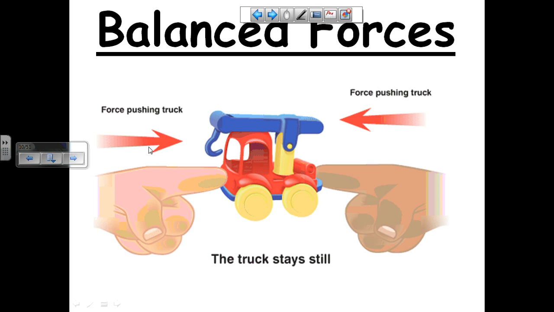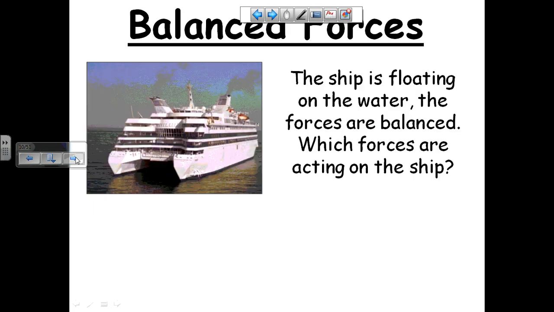These arrows, whenever you're looking at force diagrams, there's always an arrow, and the arrows will indicate the amount of force that's acting on the object. If the arrows are of the same size in opposite directions, then we say that the forces acting on that object are balanced forces. Sometimes these arrows will be accompanied by a number, and sometimes they won't be. But you always want to look at the size of the arrow, okay? The same size would just mean that the forces are balanced on that object.